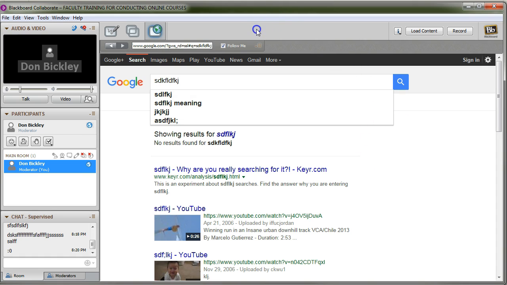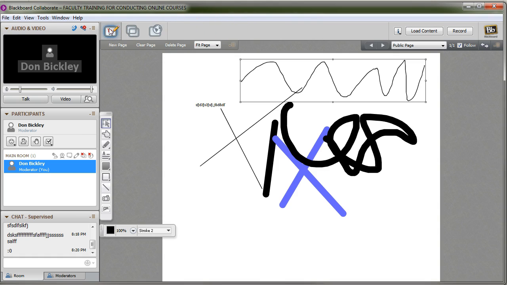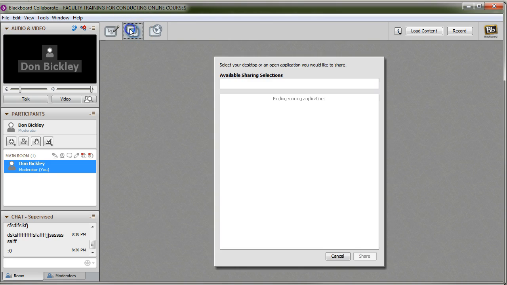And then if you're asked to share your screen or share an application, what I like to do is I always like to click on the whiteboard first. This whiteboard icon basically resets any media sharing properties that Collaborate is going through. And then I go over to this icon in the middle here, middle top, for application sharing. When you click that, you have the option to share your desktop. Or if you had any applications that were open on that window, you could share just that one application. Then you go ahead and click share.